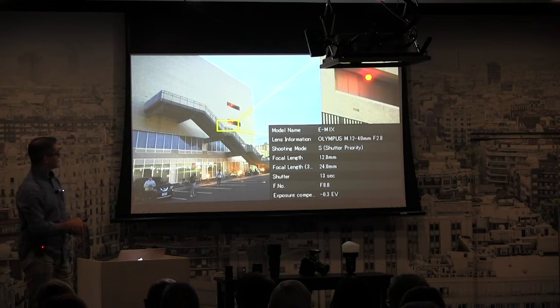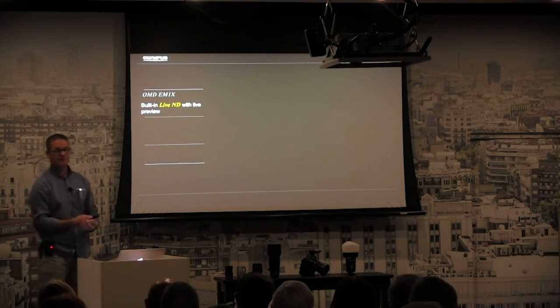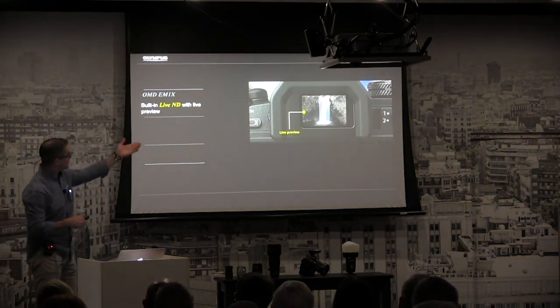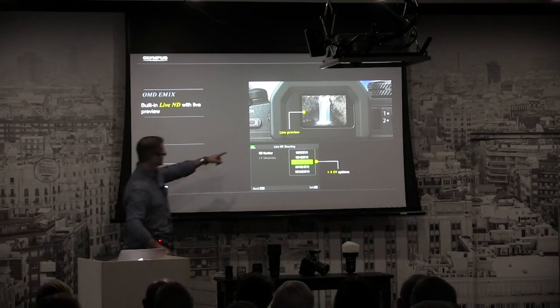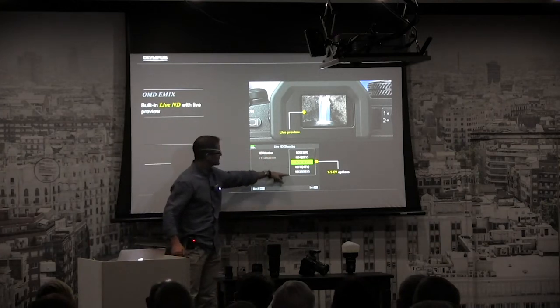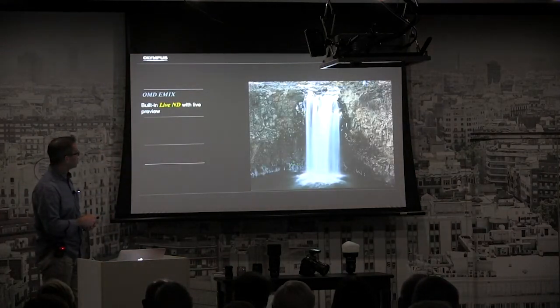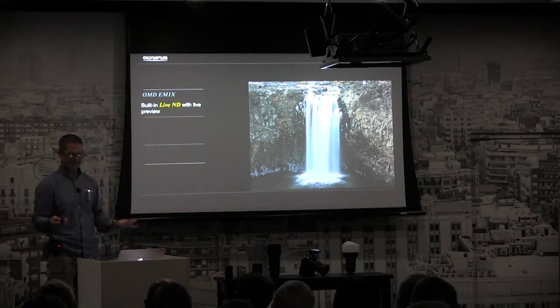We can use that. Another nice thing with long exposure is, again, in the EM1X, we've introduced live neutral density filters, which is great during the day. It's great at dusk, and it enables you to, instead of carrying a range of filters around, digitally, when you're in manual mode, switch on these neutral density filters. So through your live preview, you press your menu and it jumps up, and you can select either 2, 4, 8, 16 or 32, and you can turn it on, and what you actually see through your viewfinder is the same creaminess or the same movement that you're going to get out of the finished result.